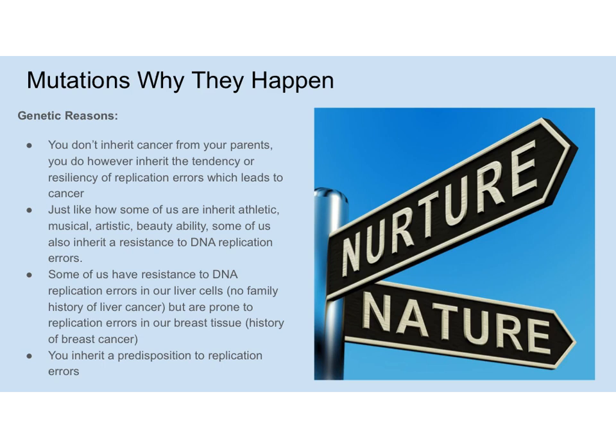So you don't actually inherit cancer from your parents. We do say that cancer is heritable, but it's only the predisposition for cancer. You can't actually inherit cancer from your parents. What you do inherit, though, is the tendency or the resiliency of replication errors, which leads to cancer. So each one of us is slightly different in our resiliency to develop cancer. Some of us really are for sure going to get cancer when we're older, no matter what; we just have really high replication errors in our family. Others of us are really resilient against it, and no matter what we do environmentally, will not get cancer. We have a genetic predisposition.